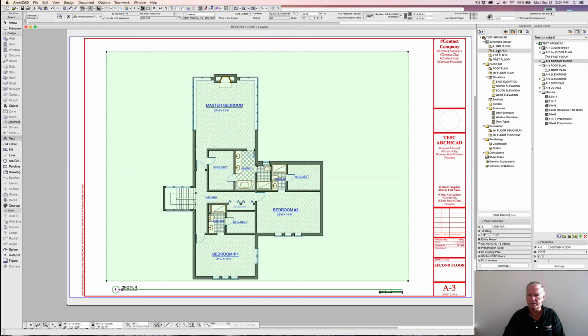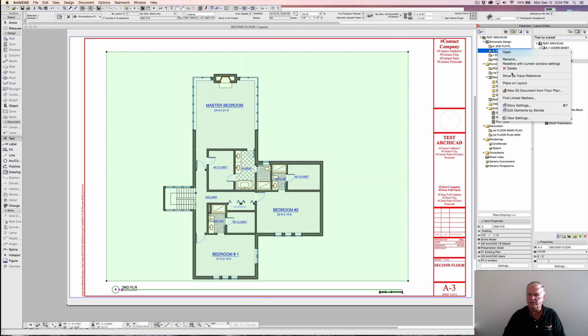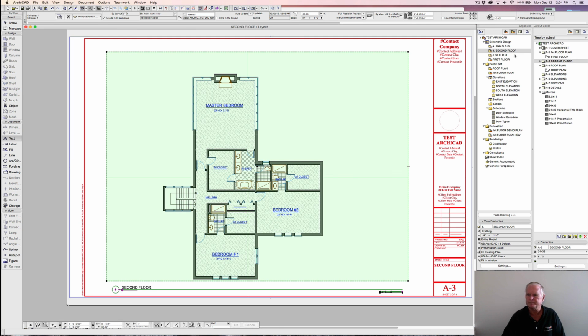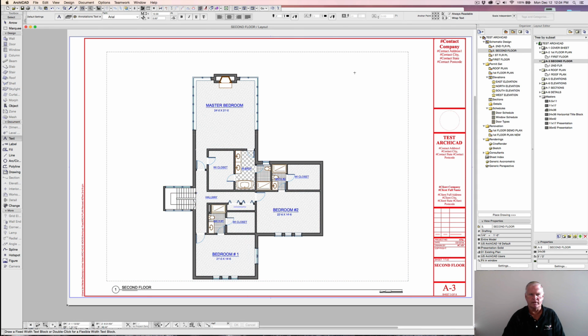If you recall how we did that, right click on that, rename, and type that out, and you'll see it change instantly. Just click off of it. You've got it on the page.